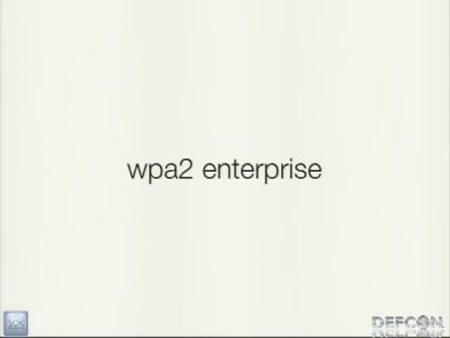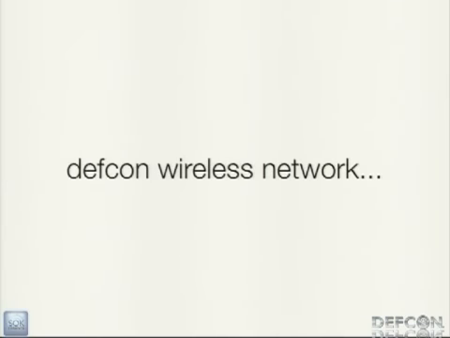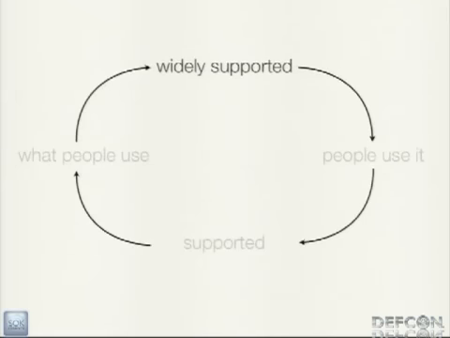You also see it in WPA2 enterprise setups. It's very common. For instance, the DEFCON wireless network is using MS-CHAPv2 as its inner authentication credentials. So what's the deal? Why is this so popular? Well, I feel like there's this cycle, right, where it's really widely supported. It's built into Windows XP. It's the only VPN authentication method supported in Ubuntu by default out of the box. And so it's what people use.